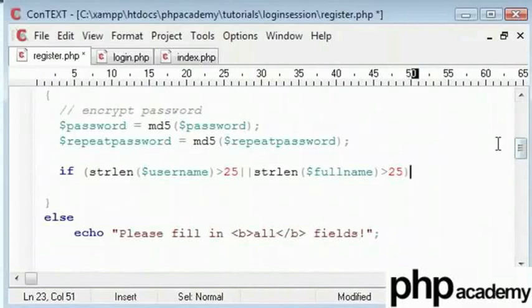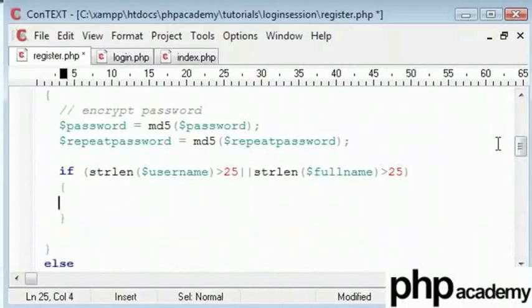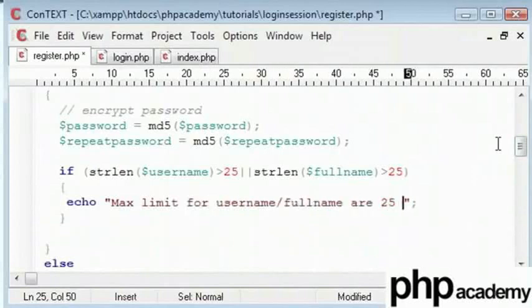Let me put this correctly. If each of these values is greater than 25, we are going to echo out these values saying, let me say, max limit for username or full name are 25 characters.